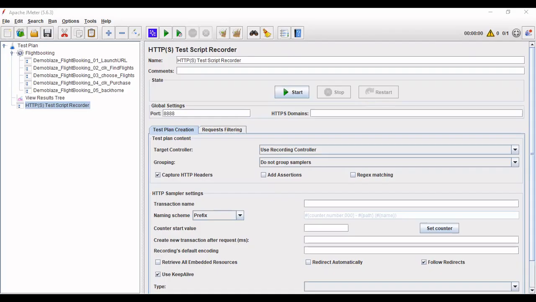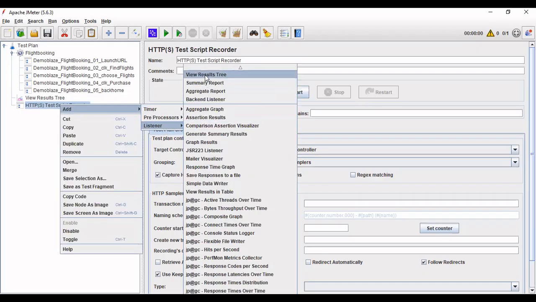Okay, now browser won't work. WhatsApp Web will not work. Okay, so I have added this. To this test plan, you can also add the view results tree.